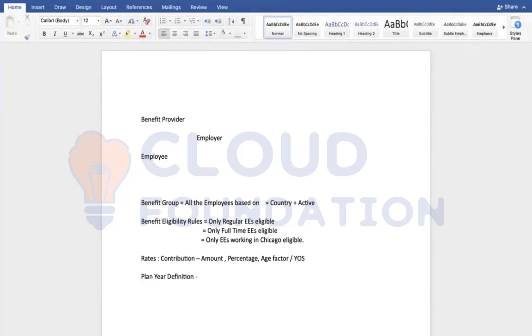In this plan year definition, we have two fields: start date and end date. For example, if I gave the start date as 1/1/2023 and the end date as 31/12/2023, it means any employee can enroll into the benefit plan from this date up to this date.